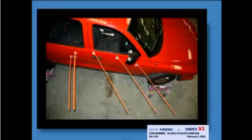Detective Kipple, once you placed these dowels in, did you move them again prior to taking all these photographs? Eventually, when I completed my investigation, I did remove them. Right, but you didn't maneuver them to take certain shots, did you? Oh, no, I did not. So the dowels stayed in the same position in which you inserted them, and then you took photos from different angles, is that correct? Yes. Okay. State's 94 in evidence, sir?